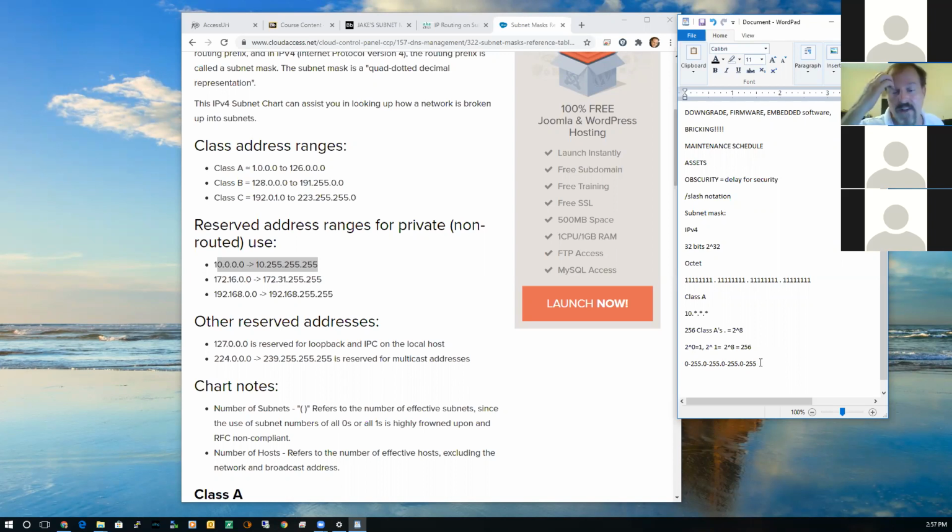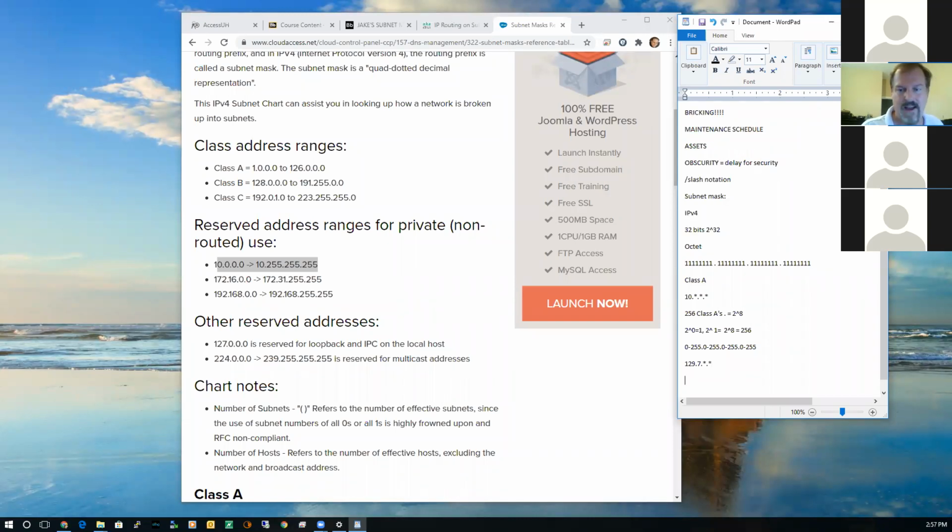So in the case of U of H, for example, most of the addresses at U of H are 129.7 dot something dot something. So I'm just going to write dot wildcard dot wildcard. That's because U of H has been assigned this entire net block. It belongs to us. 129.7, nobody else. It is an autonomous net block. It's called an autonomous system number. For short, we call that an ASN.